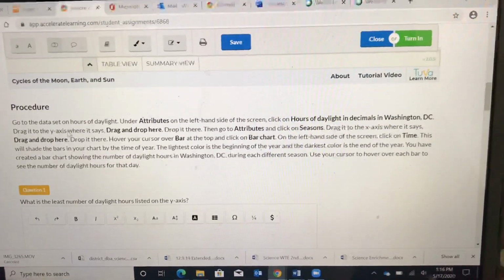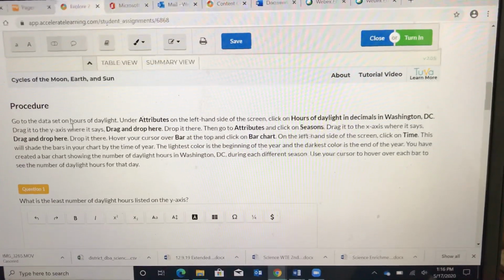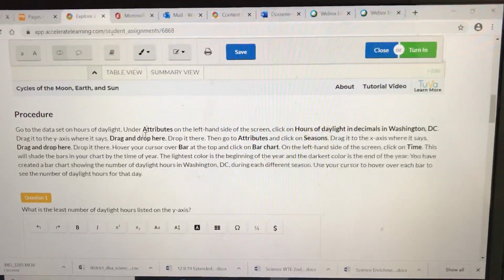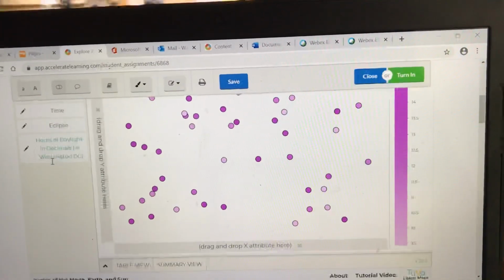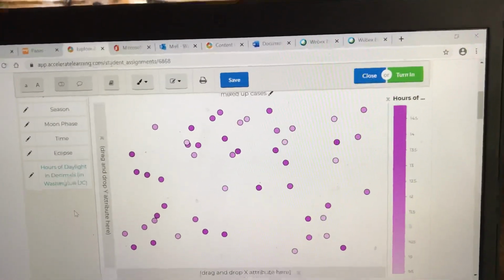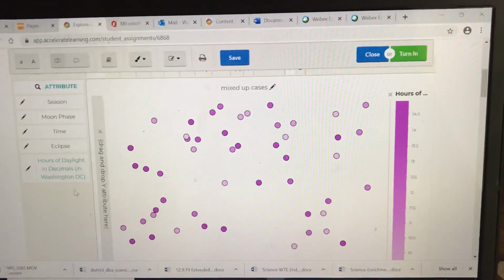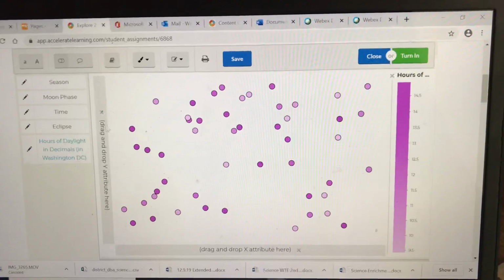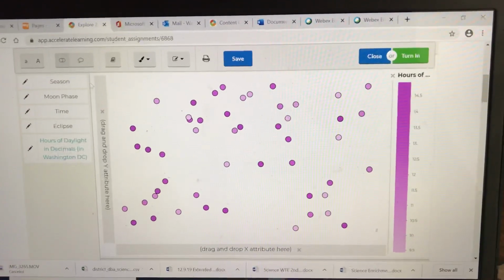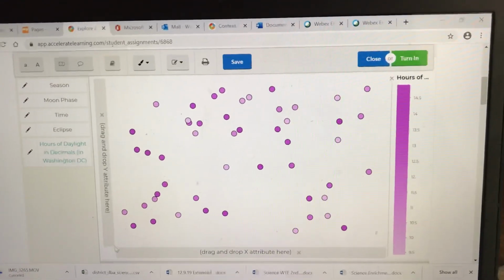Now, it says to drag it to the y-axis where it says drag and drop here. Drop it there. So I might be unfamiliar with graphs and I might say, okay, well, where's the y-axis? Here's a little mini math lesson for you. The axis that goes vertical, that goes straight up and down, is the y-axis.